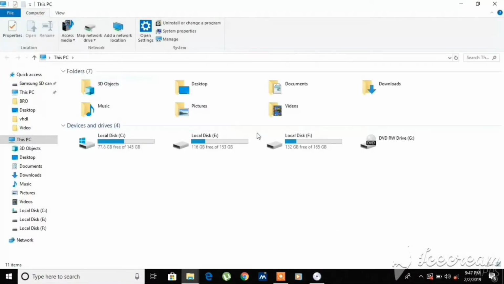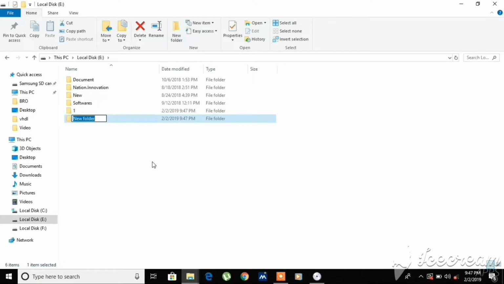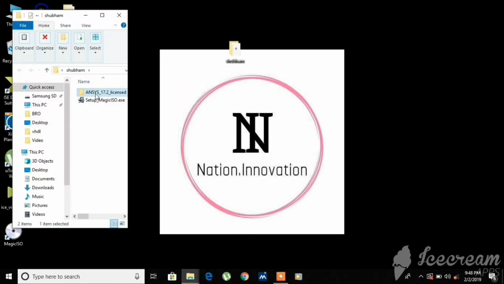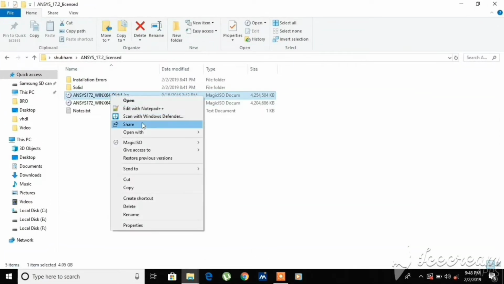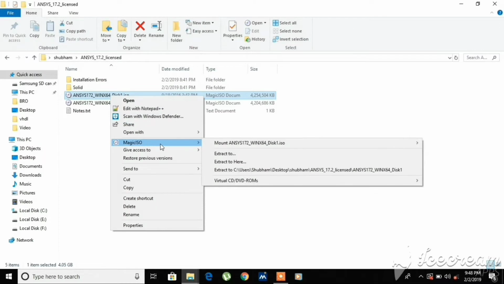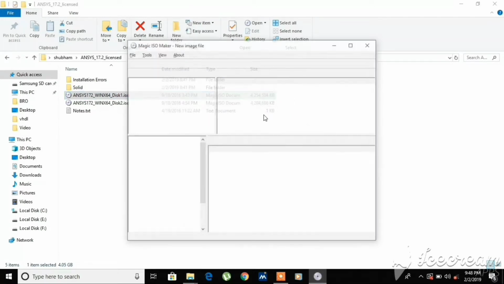now you have to create two folders in the drive in which you have to install the ANSYS 17.2, namely 1 and 2. After that you have to open the ANSYS 17.2 folder and right click on the ANSYS 17.2 disk 1 and open with Magic ISO, extract to, and select the folder 1.